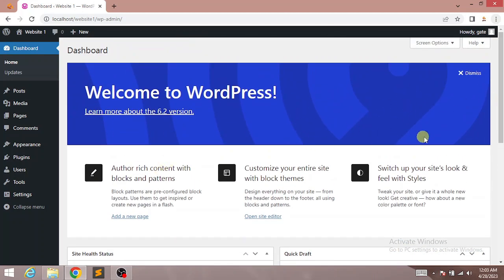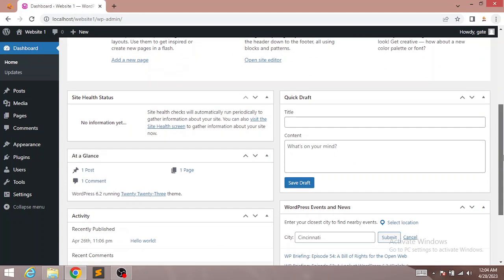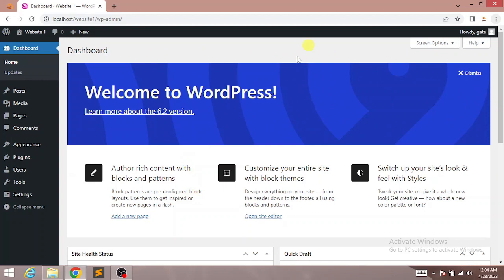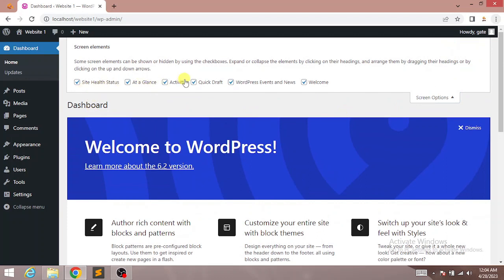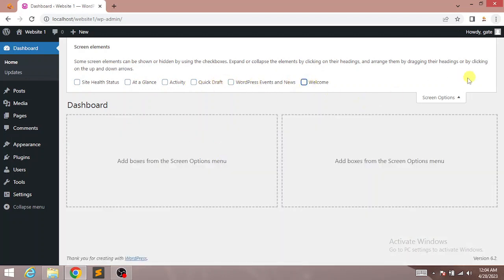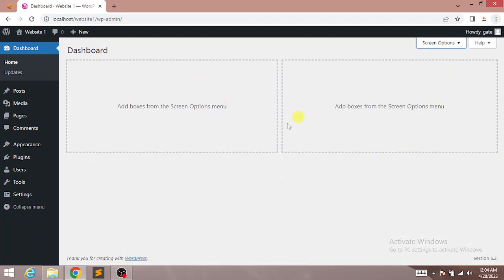So what I like to do is I always like to have this place a little bit cleaned up. I don't like there to be a lot of just information here. Some of them are necessary, some of them are not. And so if I want to customize this area and remove some of the options here, all I need to do is to go over to the screen options at the top right corner. Once I click on that, I'll see a lot of checkboxes. If I untick all of them, it's going to remove everything from this section, and now we have the section which is empty.